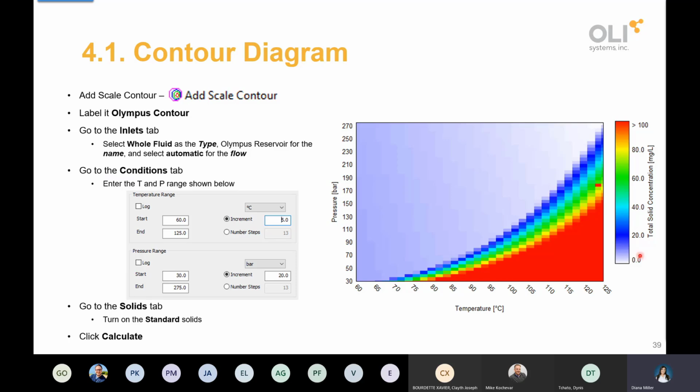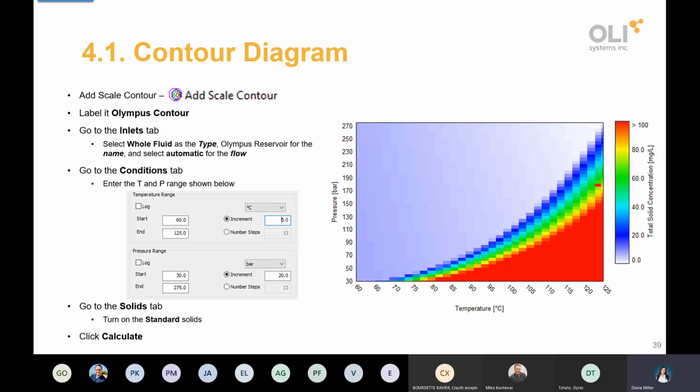So you will be able to see which scales will form at a specific temperature and pressure, and maybe you can also see some other variables, like how the pH changes at different temperatures and pressures. So we will use these last minutes of today to set up this case, and then next time we can create the second example that will contain the oil phase example.